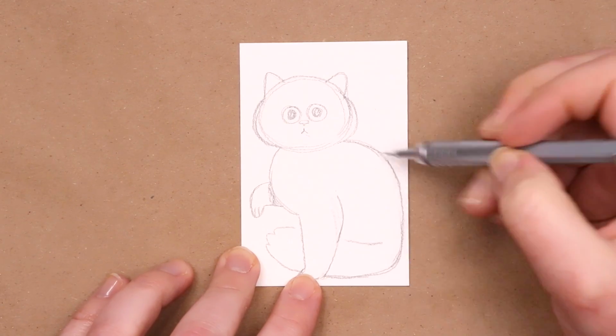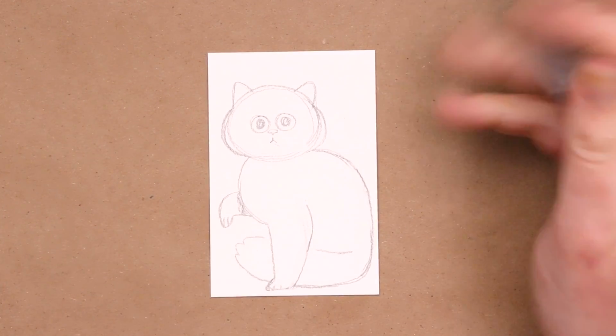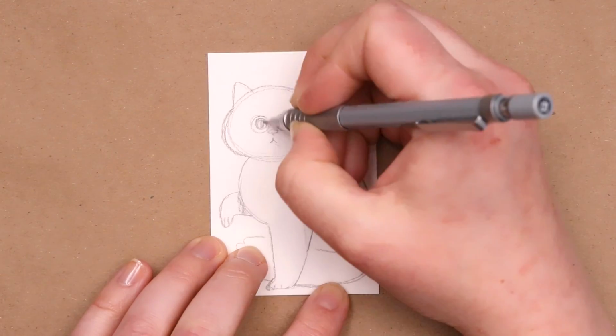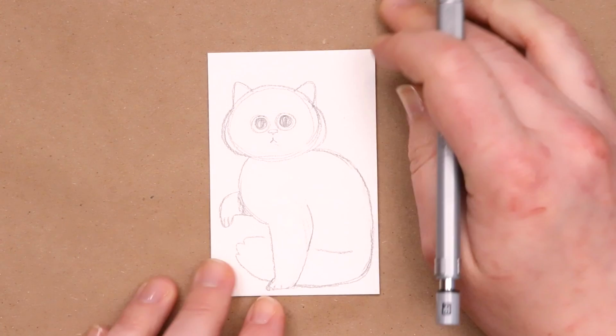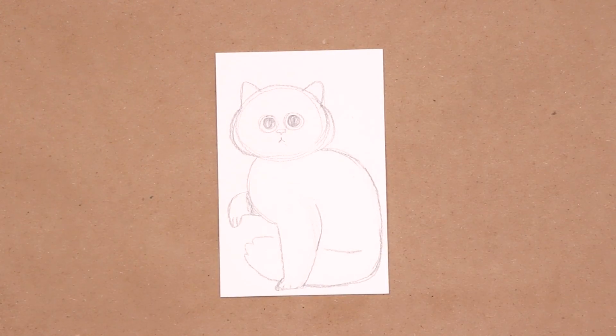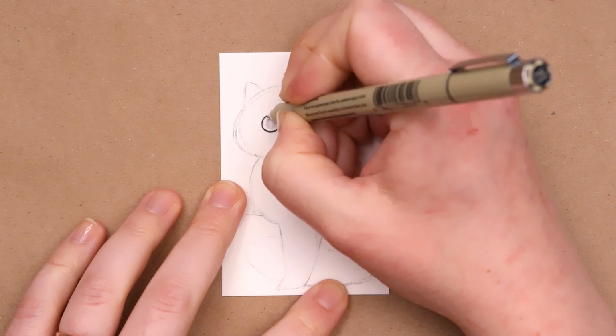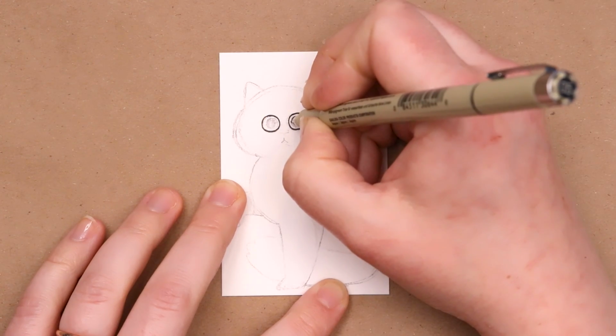I almost want it to be rounder, but I ran out of room. I feel like something about the face just isn't quite right. Yes. Oh yeah. Okay, that was it. That made a huge difference. Now can I get these eyes symmetrical? No, but it could be worse, right?